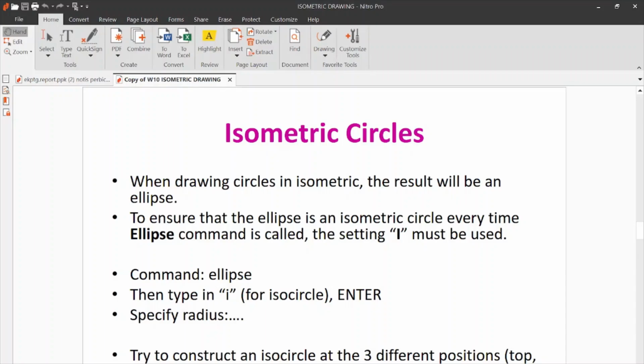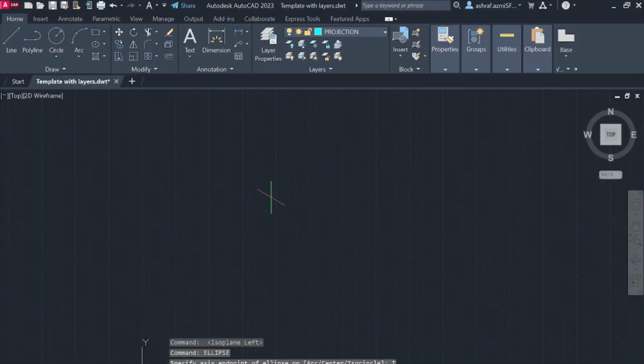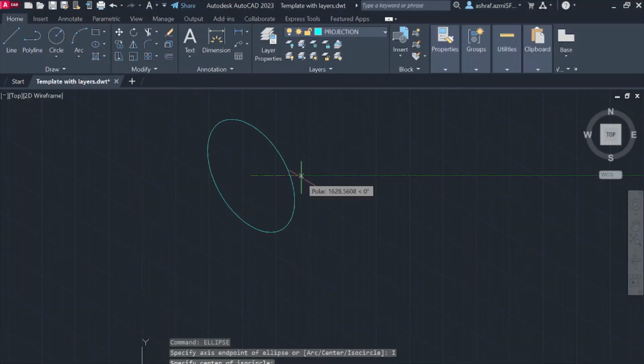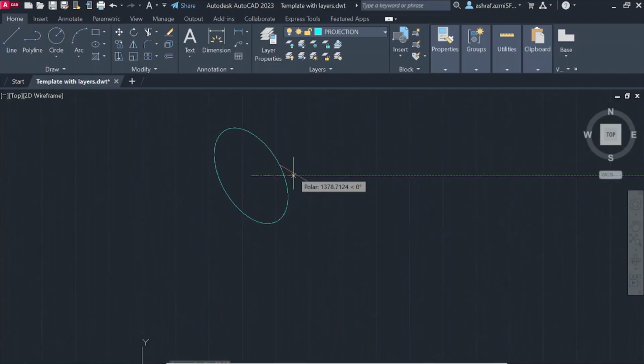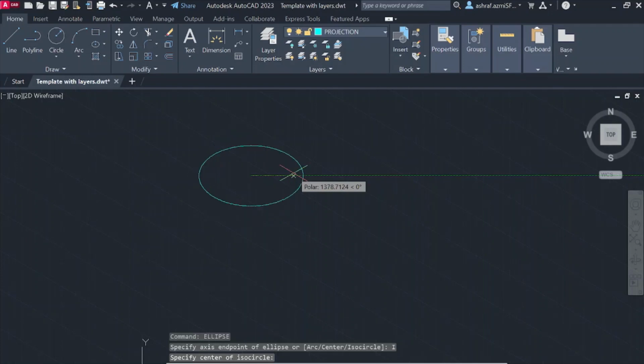While drawing this circle, you can also click F5, so that you can observe the change of iso front, iso left and iso right.